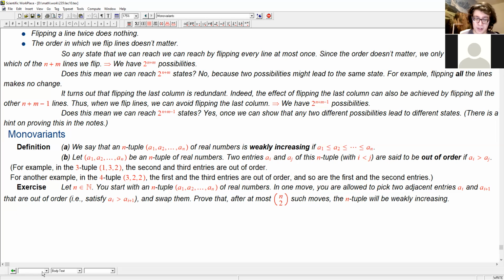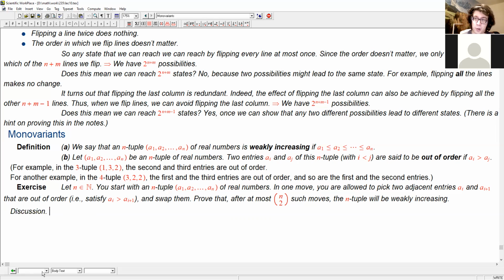It's a fairly reasonable statement. It basically says that you can sort a bunch of numbers by just repeatedly taking two consecutive ones that are not in the right order and fixing their order. Well, it's intuitive, but this is not a proof yet, because in theory, when you swap an out of order pair, some other pairs might also become out of order. And the whole idea is to make sure that this doesn't really happen, or at least the number of out of order pairs does not grow, it only decreases. So this is where monovariants come in.